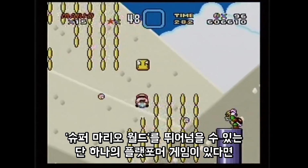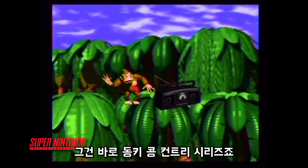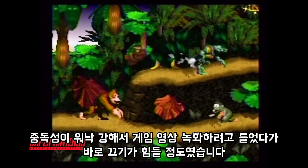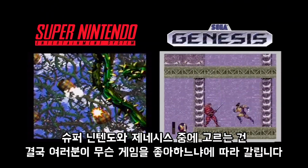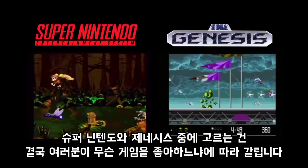If there's one platformer that can top Super Mario World, it's the Donkey Kong Country games. They're so addicting that just trying to record the footage here, I had trouble turning it off. I wanted to keep playing. Between the Super Nintendo and Genesis, it all depends on what kind of games are your favorite.